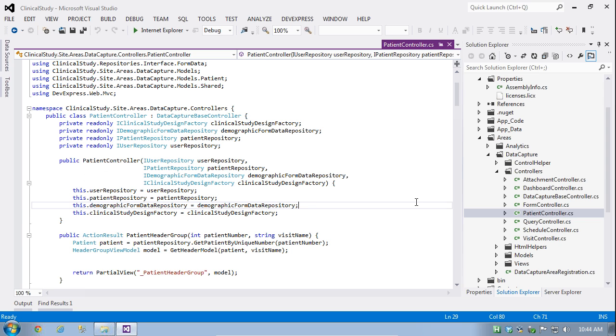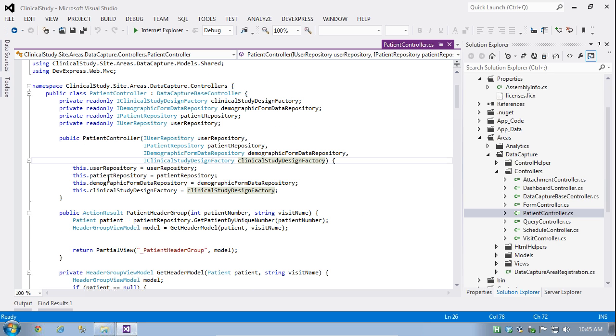All it's essentially doing is saying, listen, what I need is a user repository, patient repository, some demographic info, and I need to figure out how to create this patient, right? Is there some business logic? And this is very different than going, hey, this.new equals new patient, right? Because if we did that, now we have a direct dependency on that patient. But now what we've done by doing this is we said, hey, there are interfaces that we need. But nowhere in here do you see something that says new. We're not newing up anything.